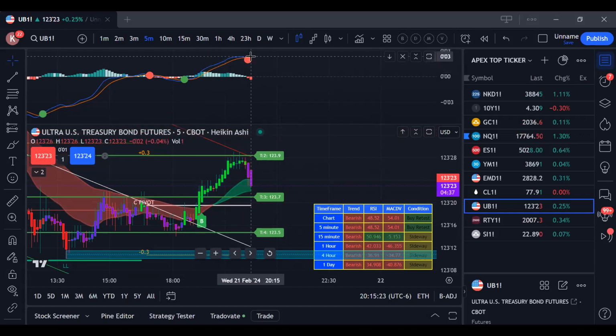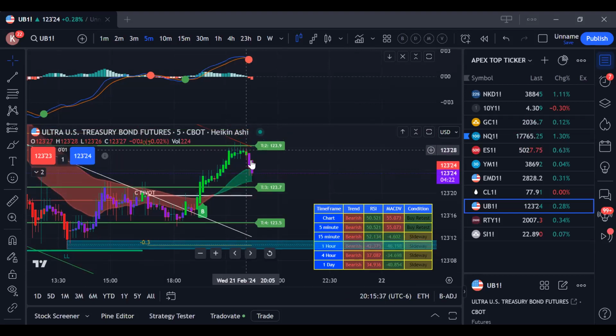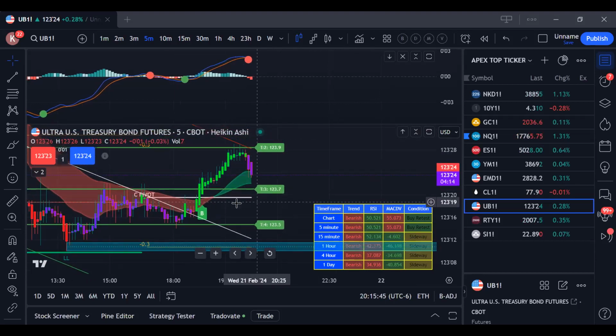Okay, now I got one sell. This is also showing that it will go down. This is also coming below the cloud. For example, if it comes below the cloud, your 15 also will become red. Then that will give you more confirmation. As of now, it may touch the cloud and it may bounce back, or it may drop. So you don't exactly know what can happen. But there is a high possibility, right?